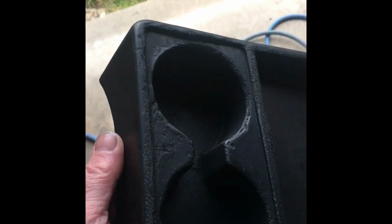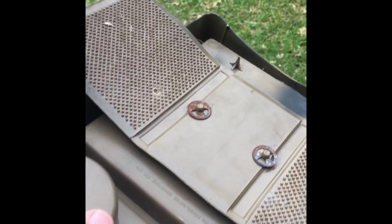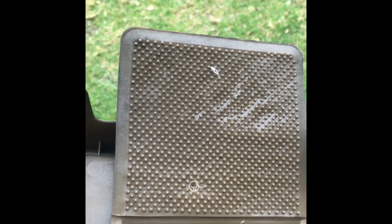Okay, paint's all dry on this thing. I didn't film painting it. It's pretty rough, but I don't care. It's better than what there is there at the moment. I have nothing in the car to put drinks in, or just to sit the phone in. So I might put some Velcro or something on the bottom, just to hold that in position better. I'll see how we go.